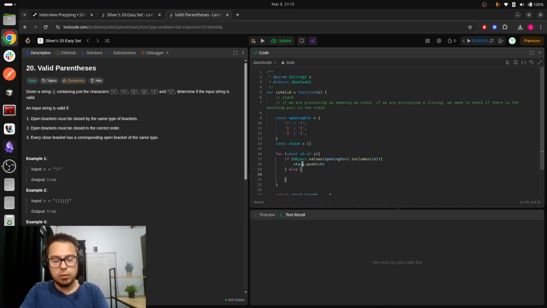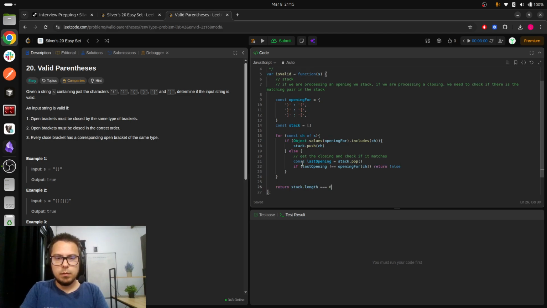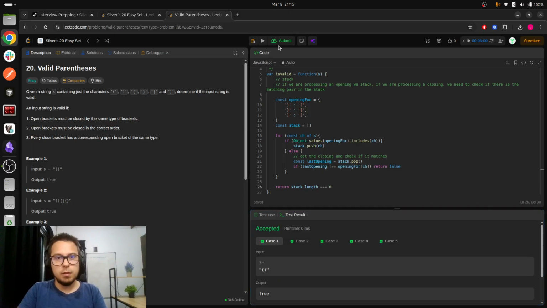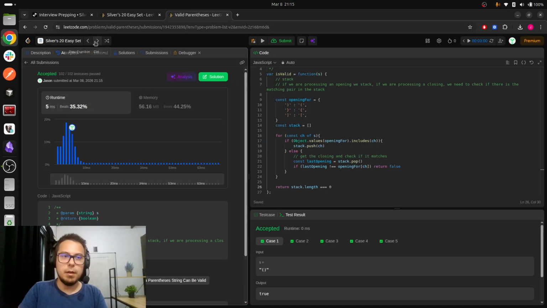Else we are processing a closing, so get the closing and check if it matches. The last opening should be here, and if the last opening is not the opening for the character, return false. That should do it. Because if you reach here and the stack is empty, it means the entire string was valid. Every closing has found its matching opening.